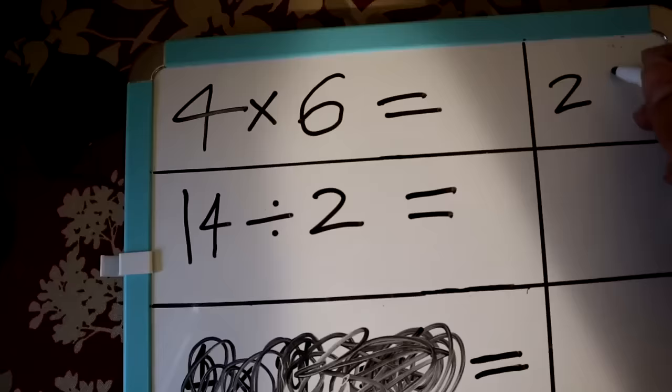Okay, let's hurry and get this. 4 times 6 equals, oh, I know this one. This one is 24. Baldi, did I get that one right? Oh, he's giving me a thumbs up. That's right. He gave me the thumbs up and he said it was correct.